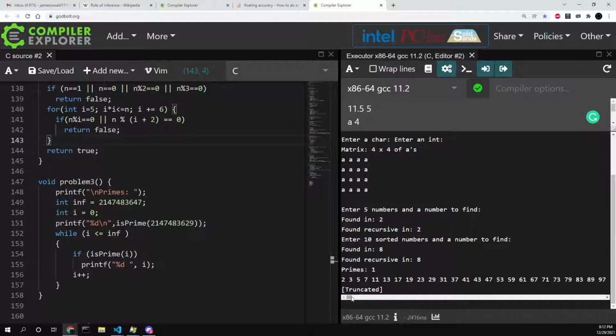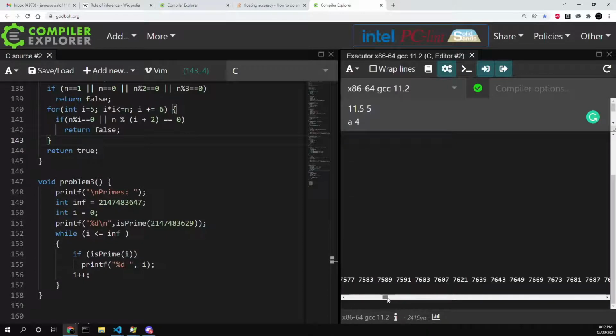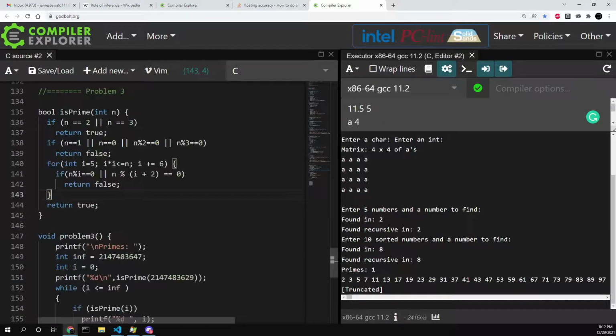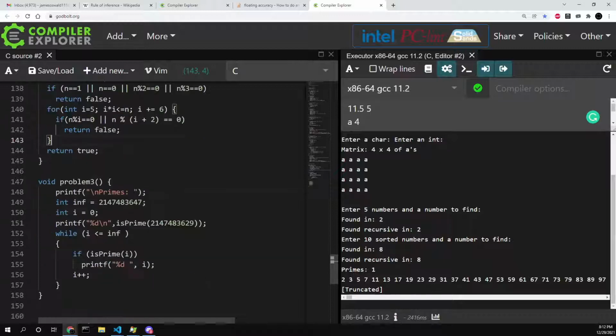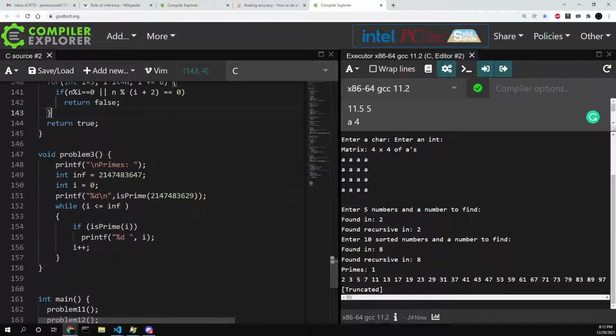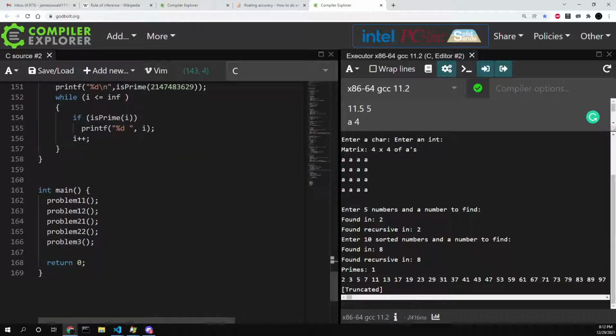So primes found, 2, 3, 5. Yes. Very good. I actually was lazy and didn't even bother, I just had mine say that 0 and 1 were prime, which obviously is false. I am too lazy to actually go through and write the big is-prime function. All you have to do, though, is implement a thing that says, no, you're not prime if it's 0 and 1. Very good. So, yep, this is all good.